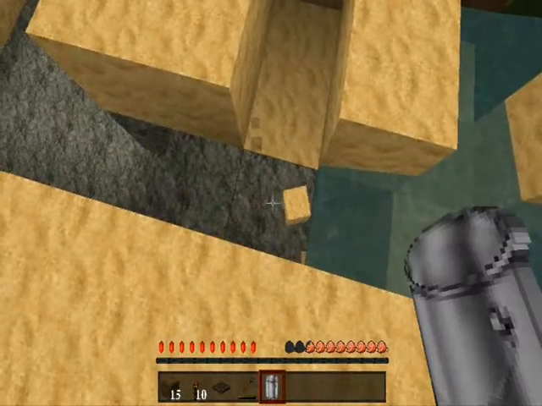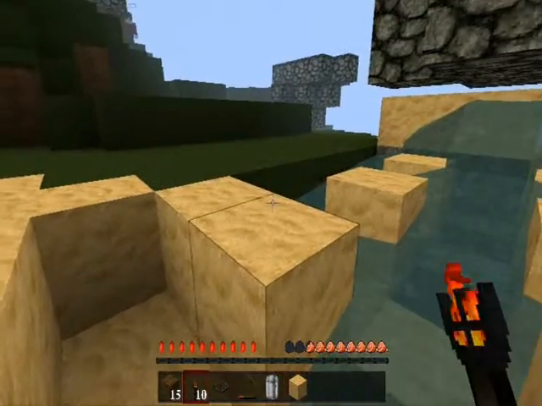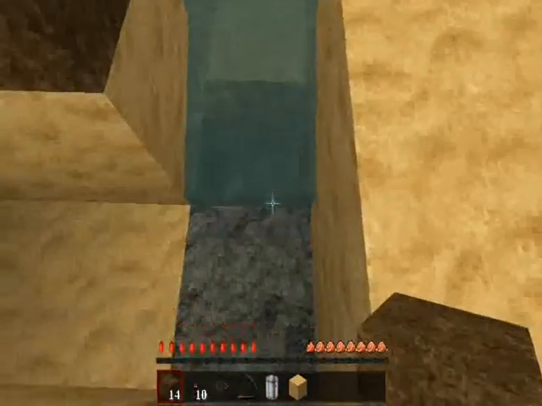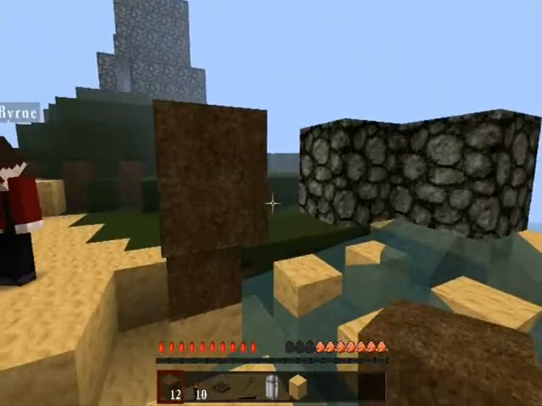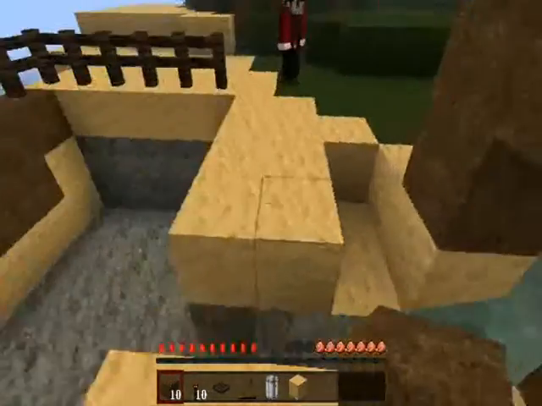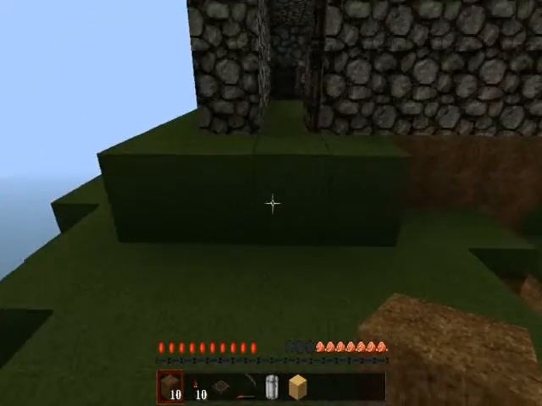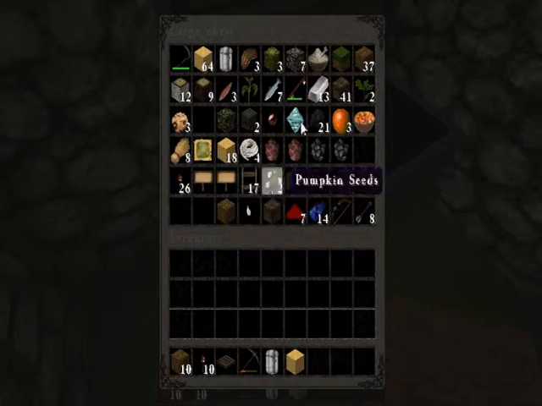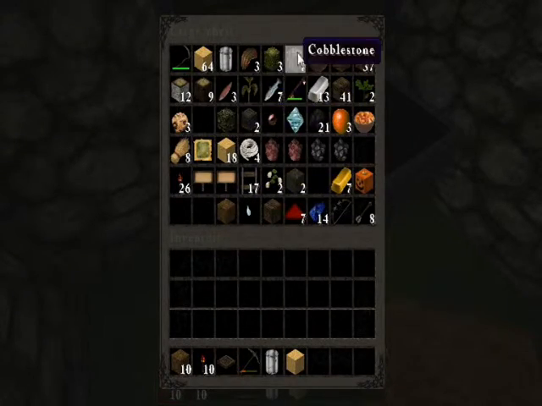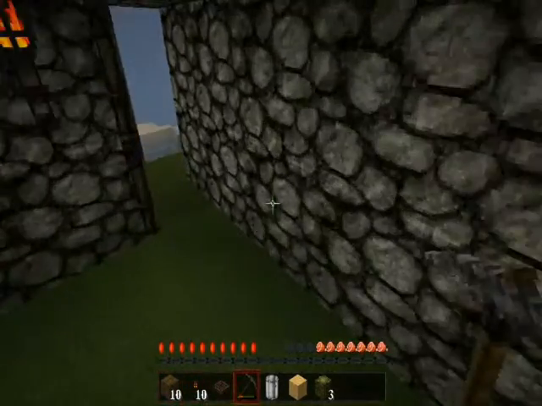Oh, look at that. Oh, your mama. Look at that. Safety block saved my life. Now we need some cactus, and we're going to make some cacti.